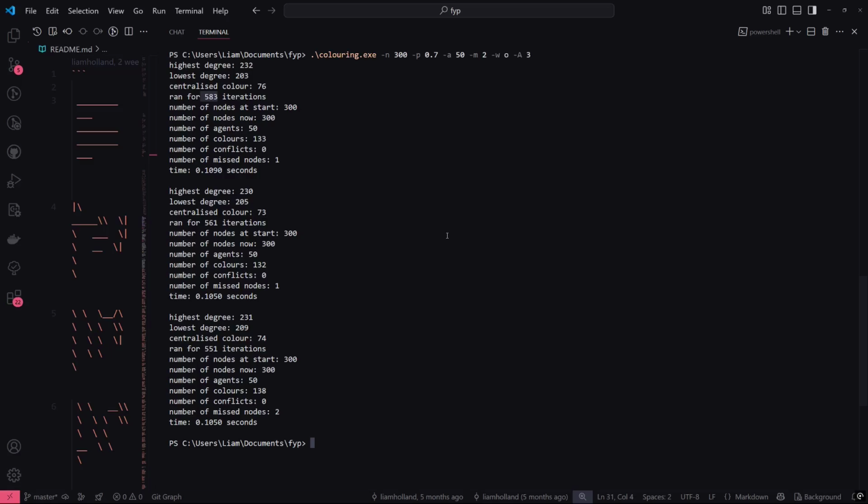The reason for this is essentially that if you think about a line of 3 nodes connected, then you can see how an agent which can only move twice will just get stuck. It'll just be able to go over and back, and it won't be able to actually reach certain nodes. So that's what's happening here.